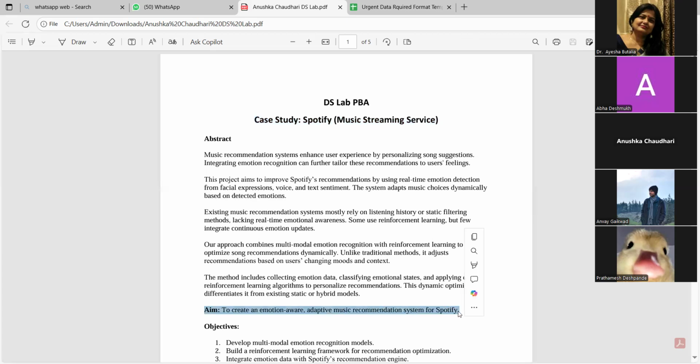Can you clarify? Anybody? आपके हिसाब से क्या होना चाहिए? Ma'am, first problem statement or abstract only, I guess. ठीक है, प्रॉब्लम स्टेटमेंट. Problem statement may be a two-liner, but aim is generally one-liner. So aim पहले होना चाहिए या abstract होना चाहिए? मैम, aim. So aim, वो समझे है ना, जल्दी से.